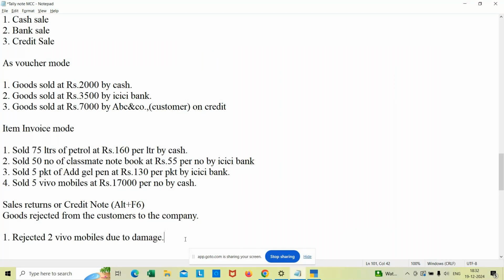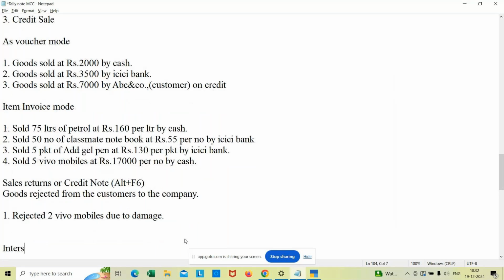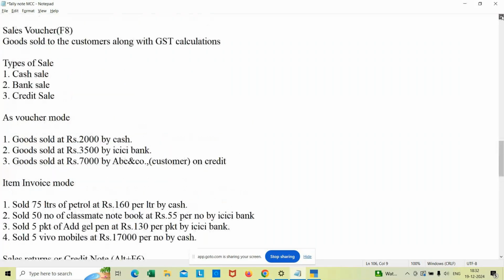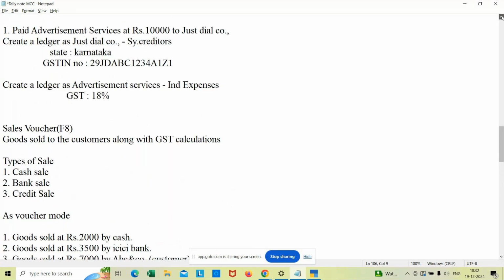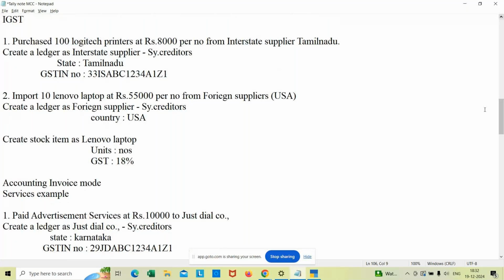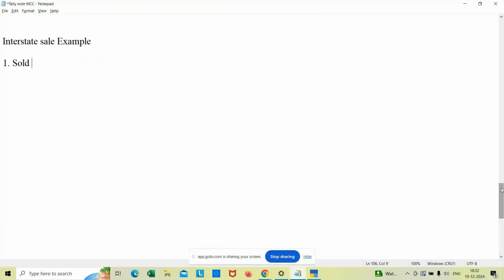So I'll take interstate sales. Interstate sales example.